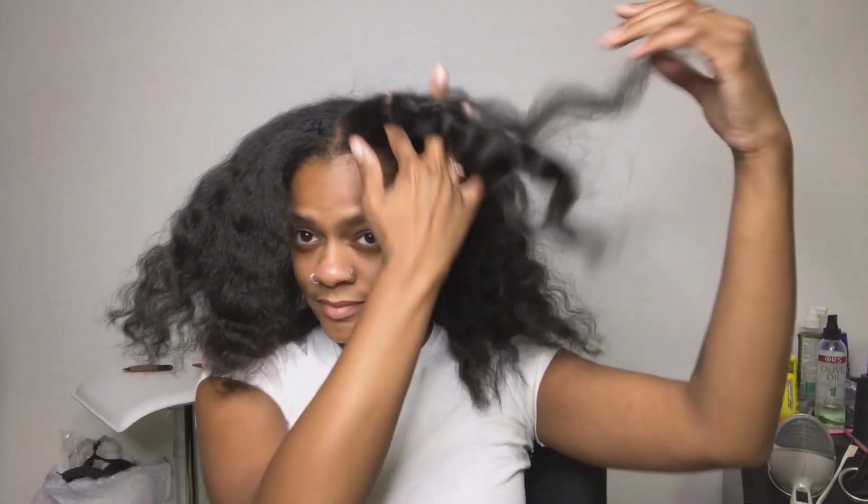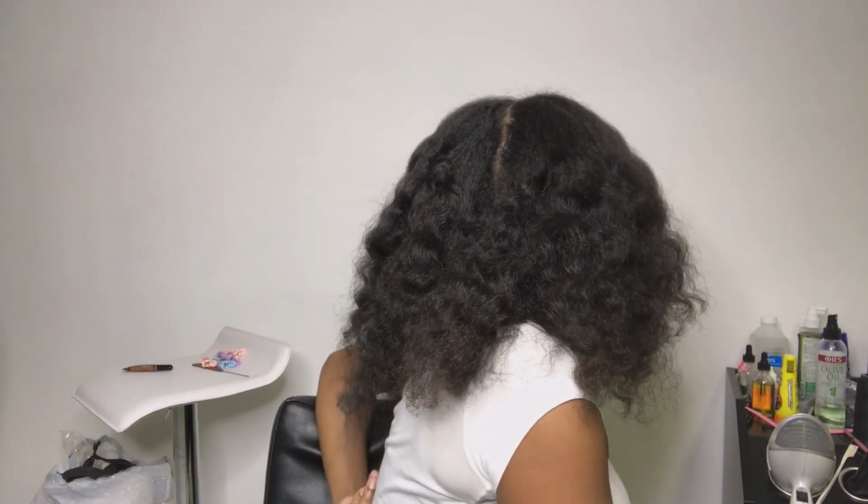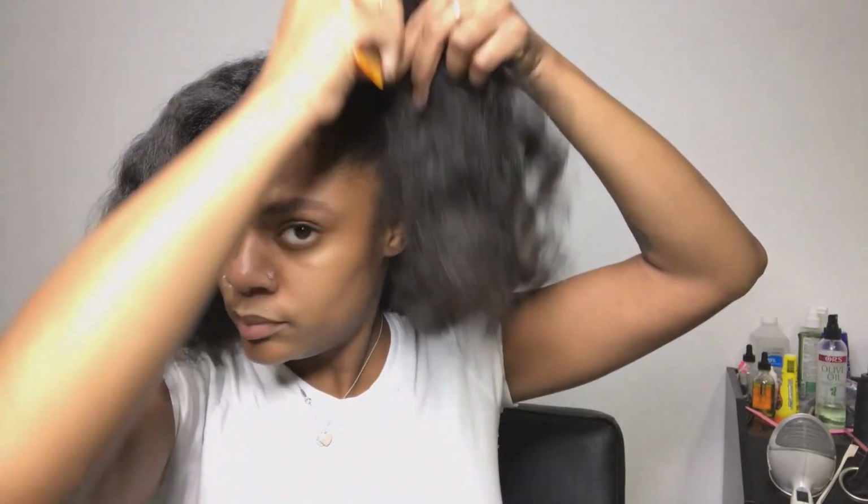Okay. So I started off with freshly washed and blow dried hair, and I had just braided it in two braids because I was out and about during the day. And now it's nighttime and I'm getting ready to go out. So that's a little length check. Yes, I'm at my bra in the back, period.